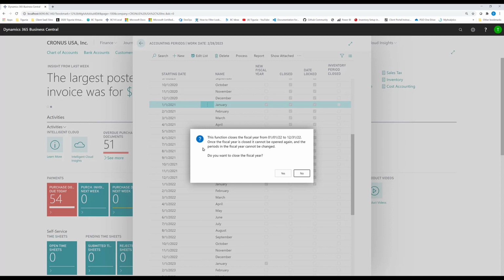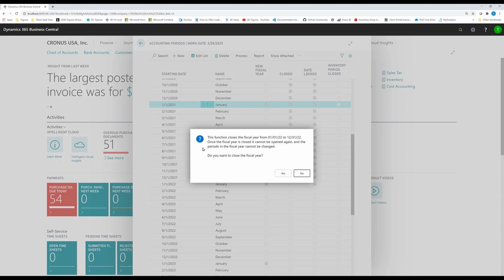Now, that doesn't mean that you can't post back into that prior period, because for a lot of companies, you'll want to close the fiscal year, you'll roll your income statement to retained earnings. A couple of months later, your auditors or others may come and want to make some tweaks or adjustments to the prior year balances. You can still do that by setting your allowed from date back into the prior period and posting a transaction back into the prior period just like you would any other normal transaction. There's really no difference there.